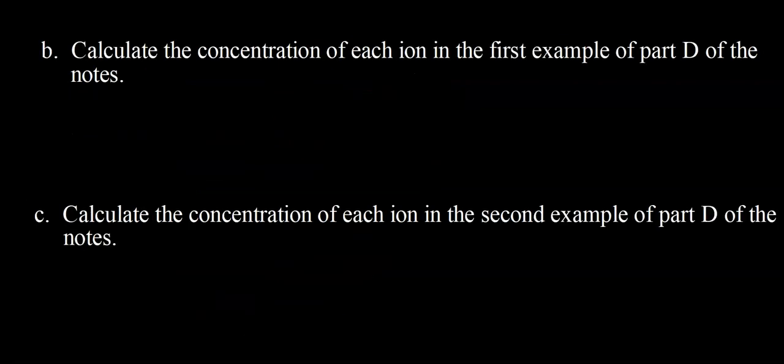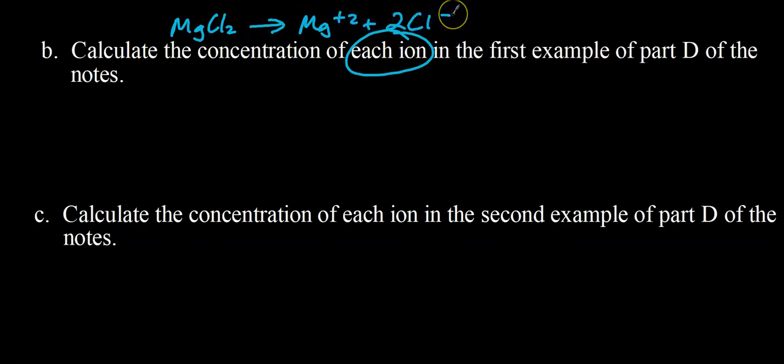All right, in the last section, we calculated the concentration or molarity of a magnesium chloride solution. This time we want to determine the concentration of each ion, concentration of the magnesium ions in the solution, concentration of the chloride ions in the solution. So again, I'm going to go to my balanced dissociation equation, just so we can see again what is going on here.